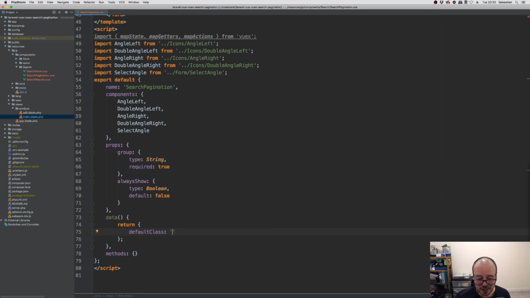These are just CSS classes, by the way, for our buttons. px4, which is basically, I'm using Tailwind, obviously, as I explained in the previous sessions. px4 means padding on the x-axis is going to be 4. On the y, py, it's going to be 2. Then we have inline flex, and we're going to have border solid.